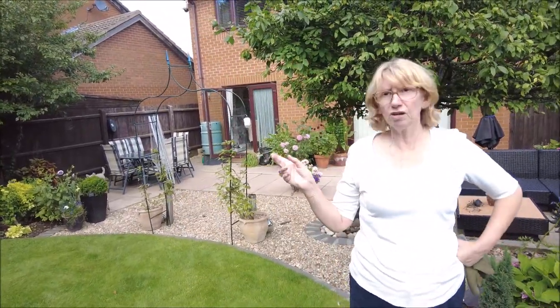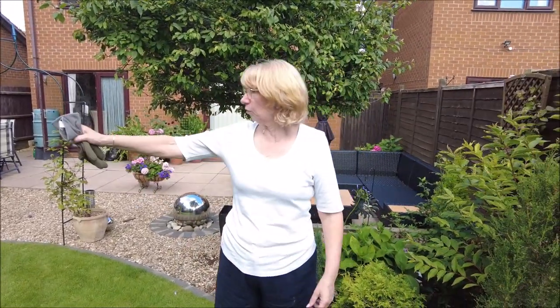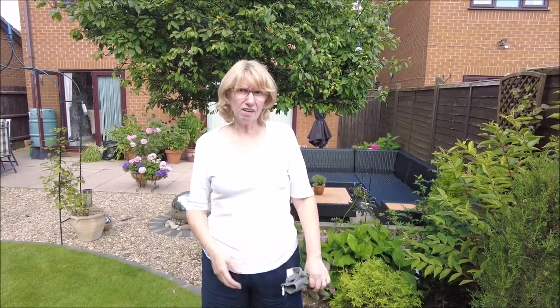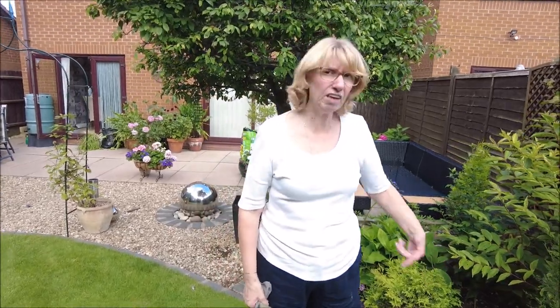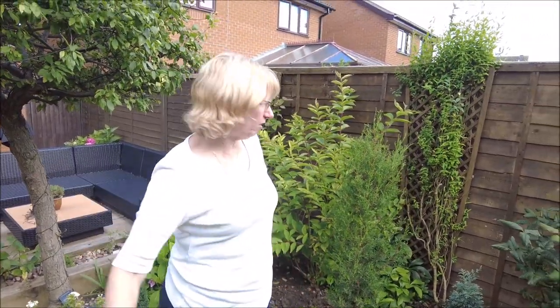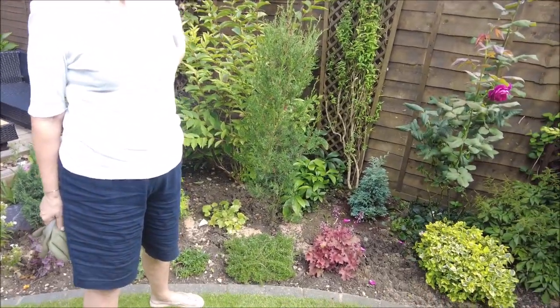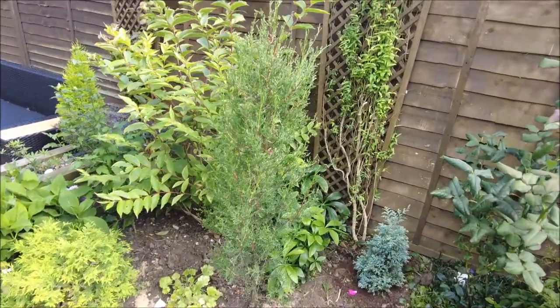The rose is going obviously, because I can't grow roses. And I have a question for Mr. R - you actually said that that side of the garden has got no height. I wonder whether to put the Italian thing over there - I did mention it a while ago. You may well have to dig that out, and you'll have to wear sleeves because you're allergic to that. Maybe just dig it and I'll move it. So next time we see you, this might be on the other side of the garden - you're right, there's no height over there.